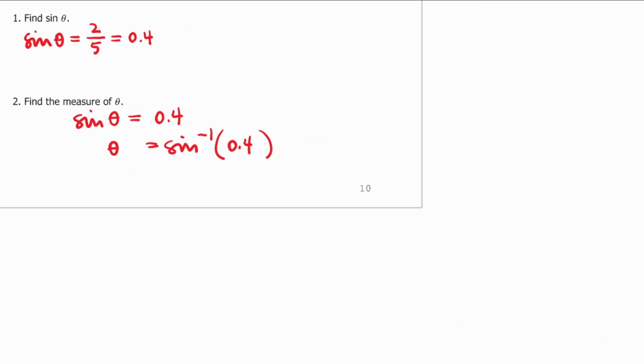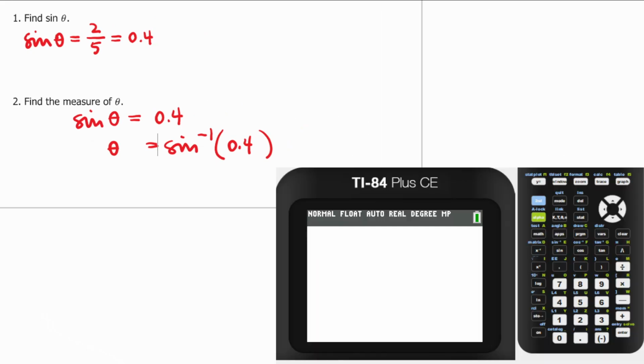We're just going to use a calculator. So we bring in the calculator, and then we just ask it to do inverse sine, which is second and sine. It's just a little up there. I'm not sure if you can see it clearly on your screen. We're going to ask for inverse sine of 0.4, or you could do 2 divided by 5, and we'd get right here this number that's between 23 and 24 degrees.